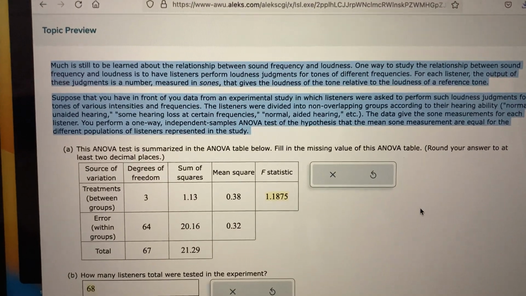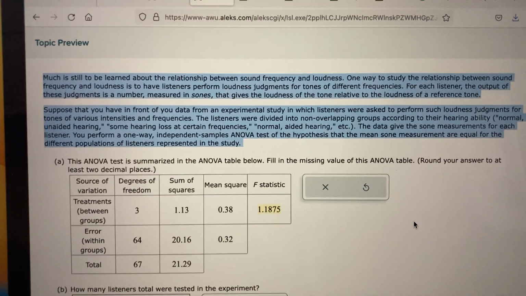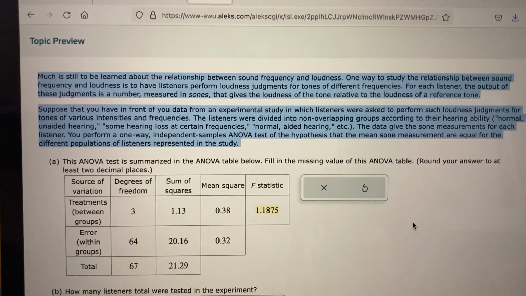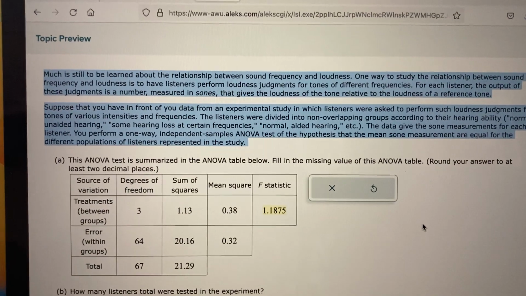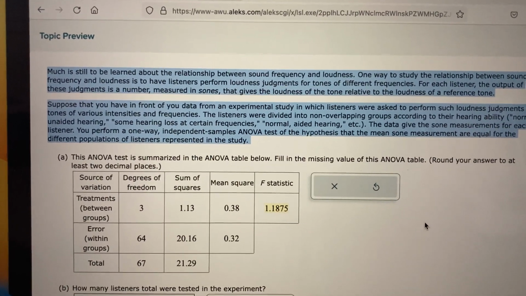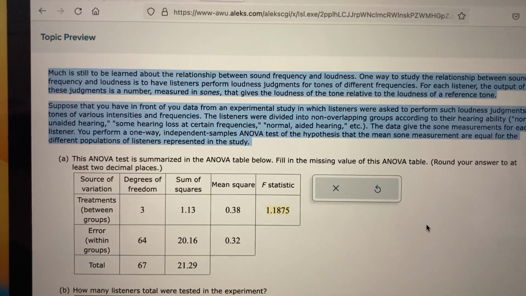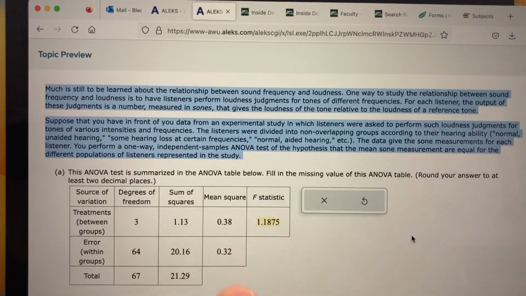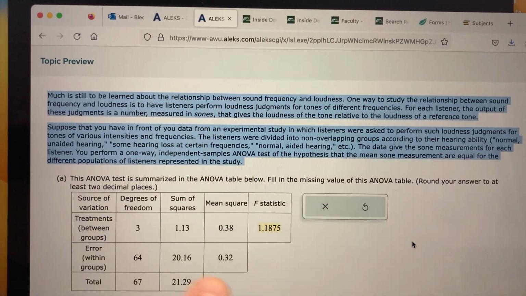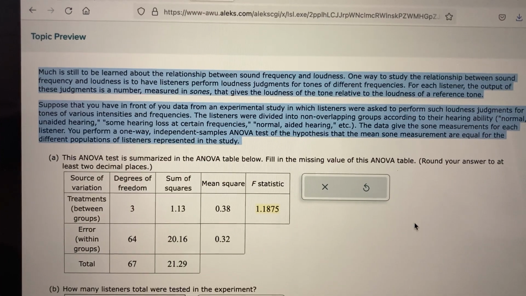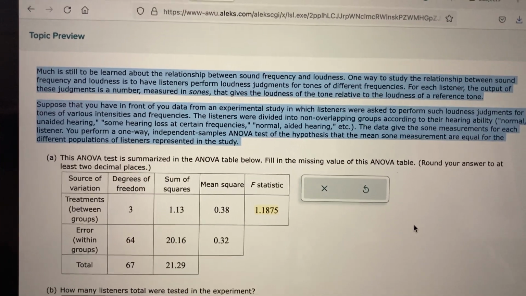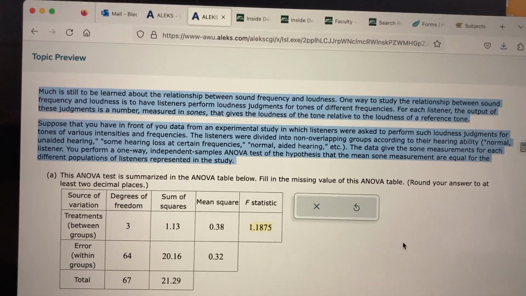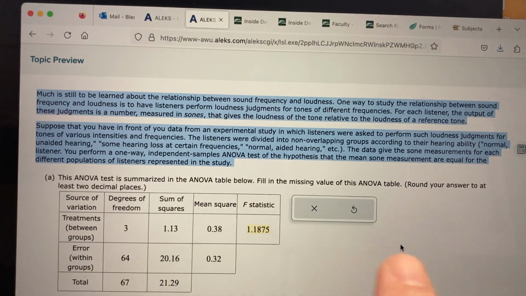Morning, everybody. I've been asked to make a video regarding the F-test and basically show where the numbers land in the F-test the way ALEKS presents the printout. To be fair, this is a pretty standard looking printout for the ANOVA test. I'm going to break this down real quick and point out where the numbers come from.